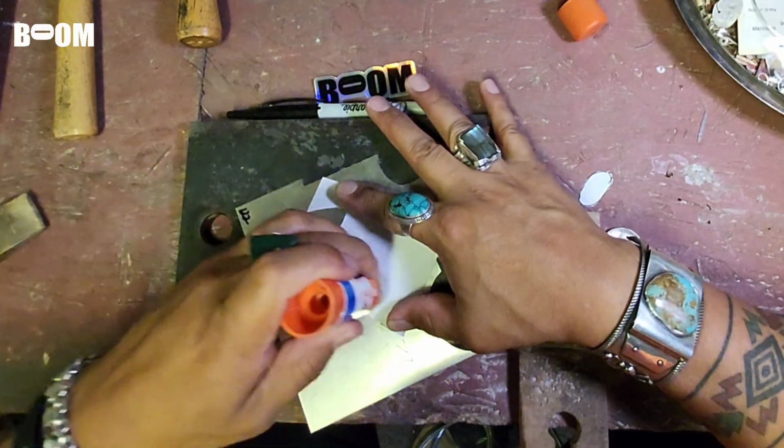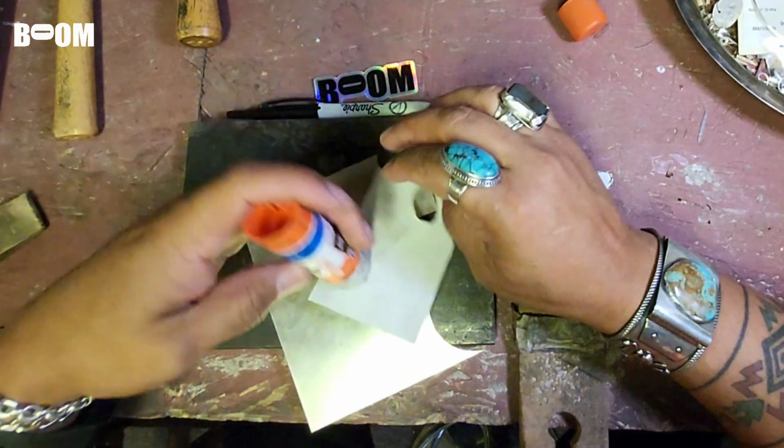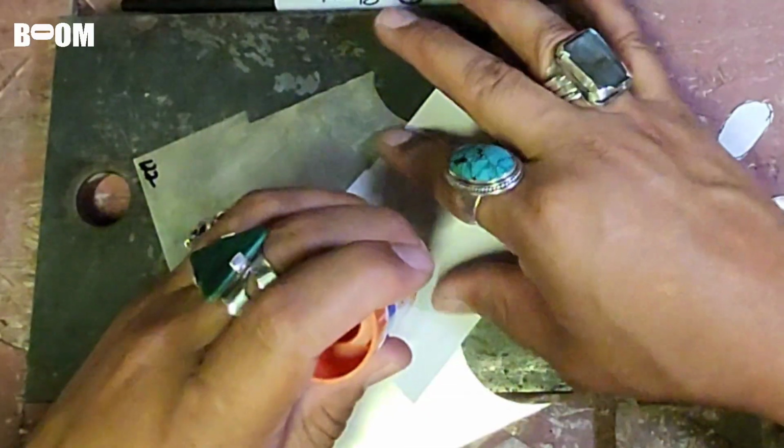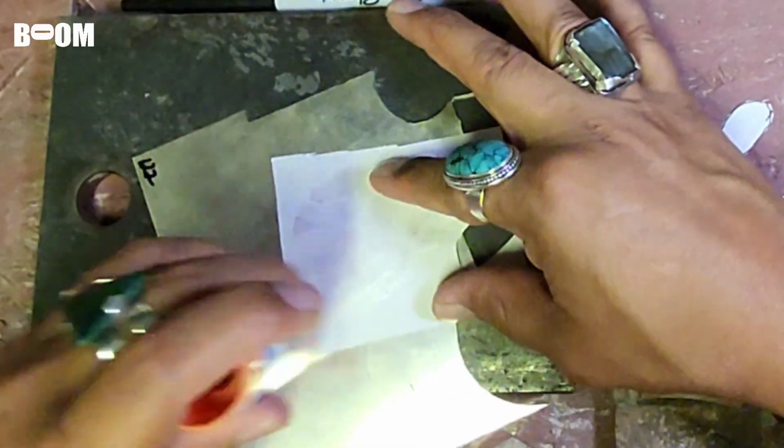A little bit of glue on this, guys. I use this Elmer's glue. This has been sitting here for a long time, so it's kind of gunky and it's not exactly new.